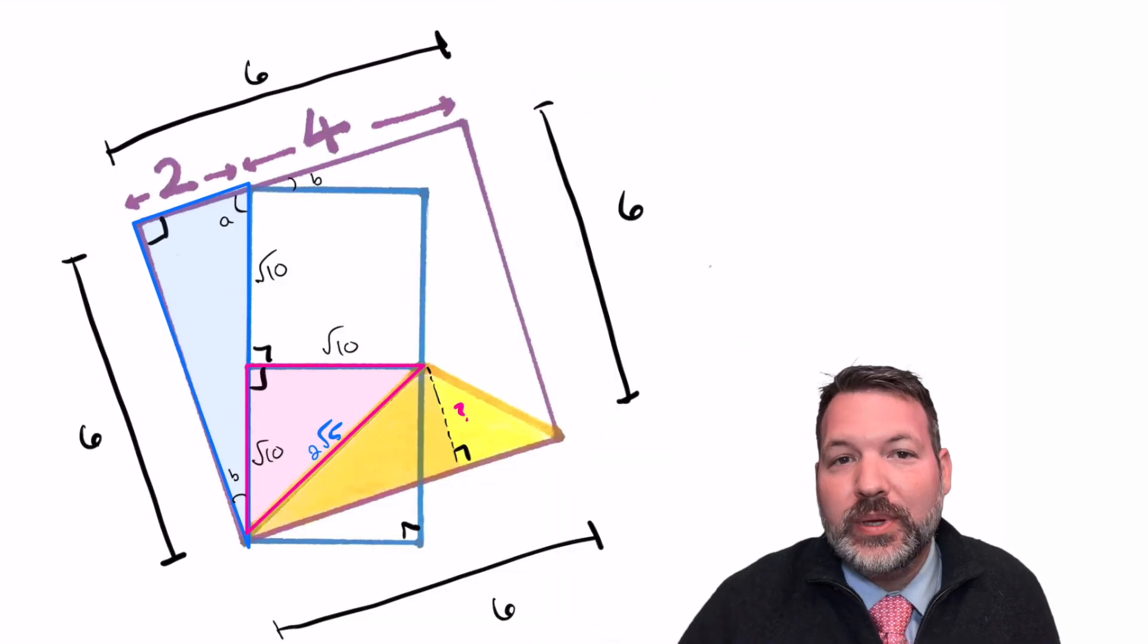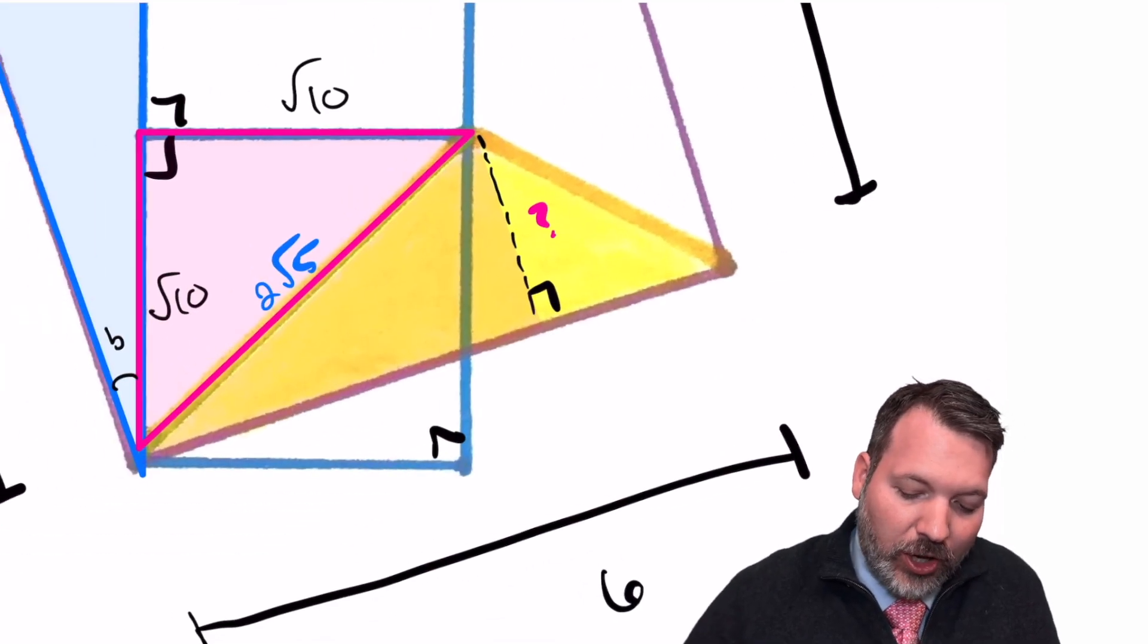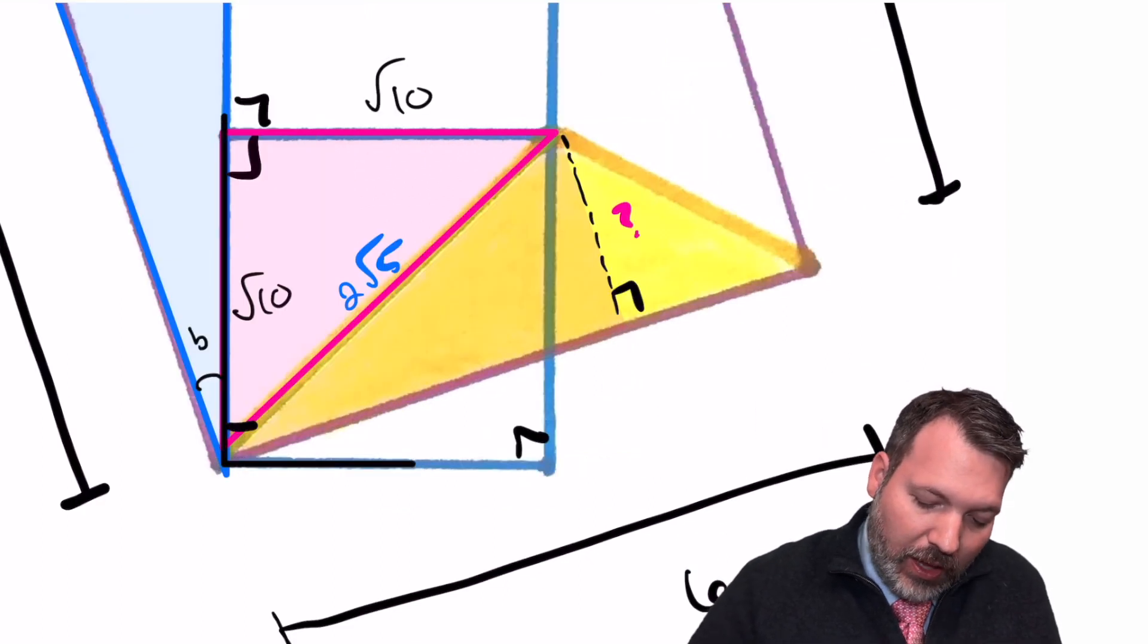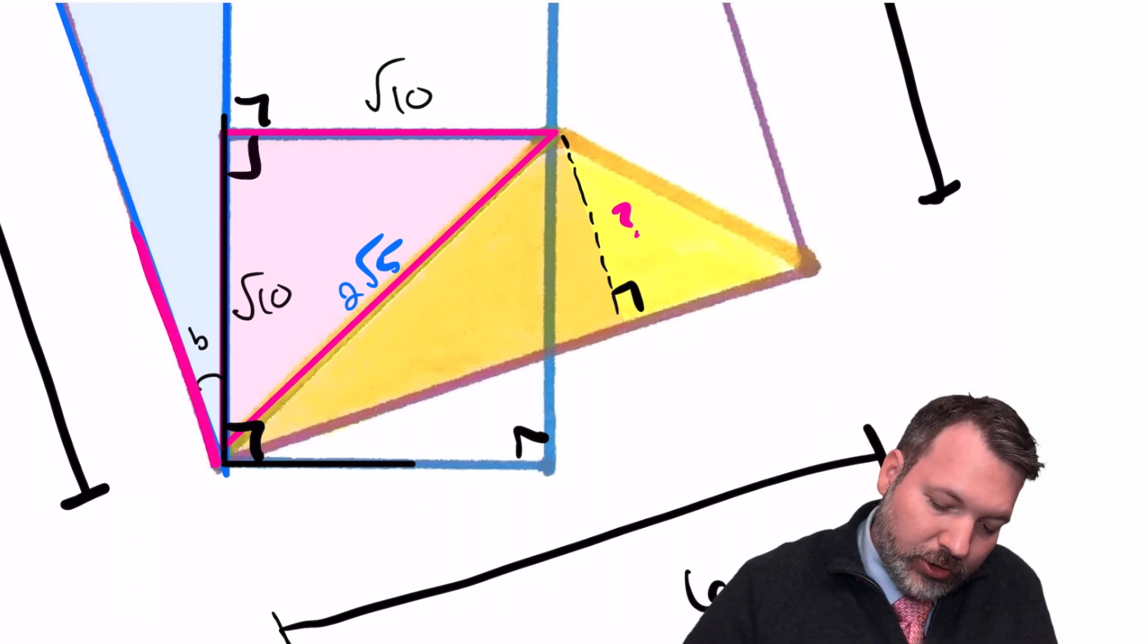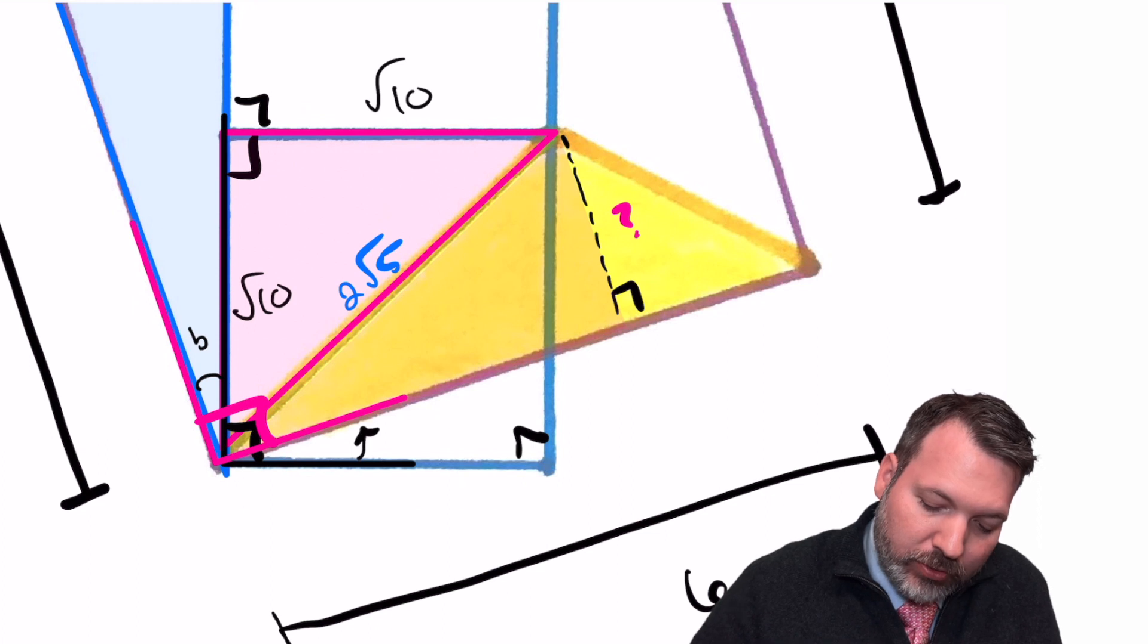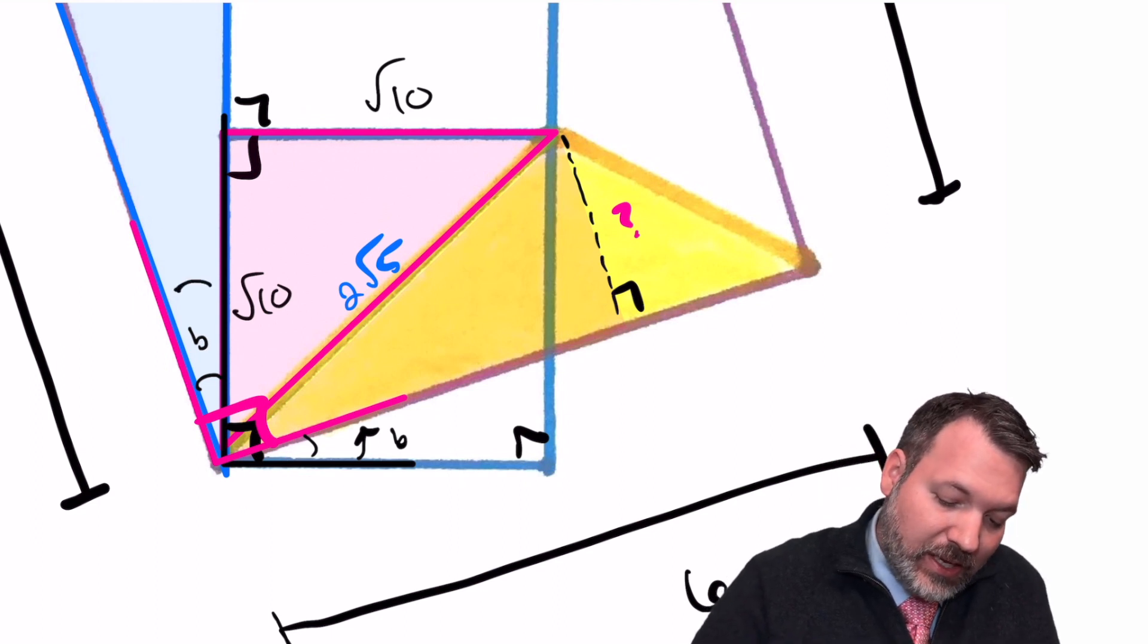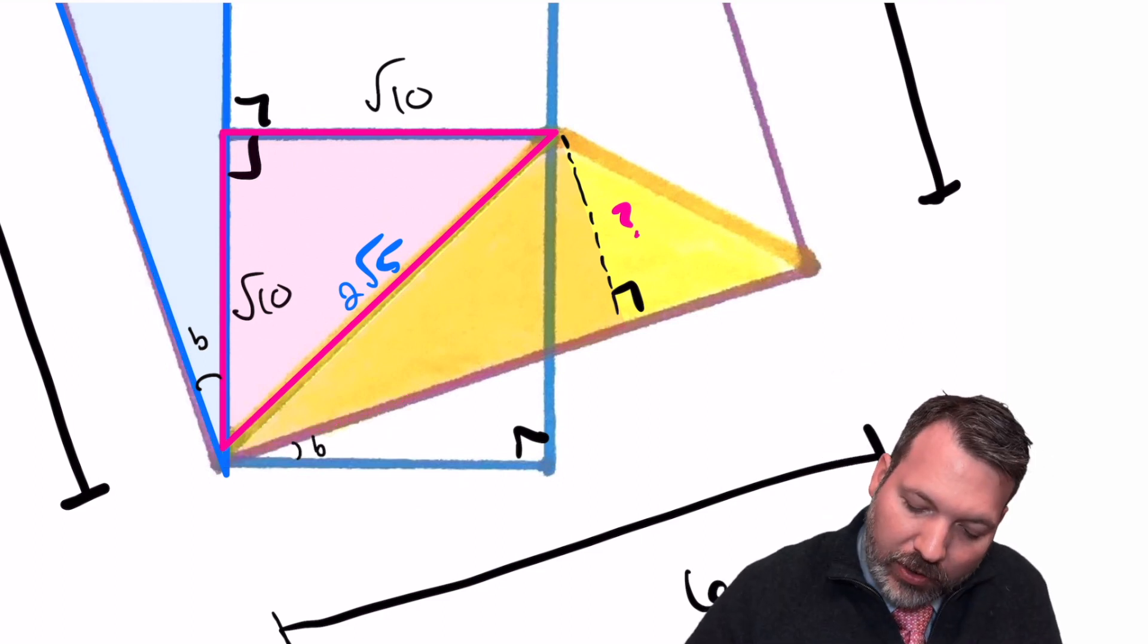I do have another AB90 triplet though, and it's going to be located a lot closer to the length we actually need. It's down here in this lower left-hand corner of the diagram. Take a look at that smaller square for just a second. We can tell obviously that smaller square is a right angle, and right next to it we've got the angle B. But the larger square here also makes a right angle, and so this missing portion here must be that same angle measure B. One way to think about it is as if we started with the smaller triangle and then rotated counterclockwise through B degrees. We can see that that same rotation confirms over here on the left that we are rotating through B degrees counterclockwise.